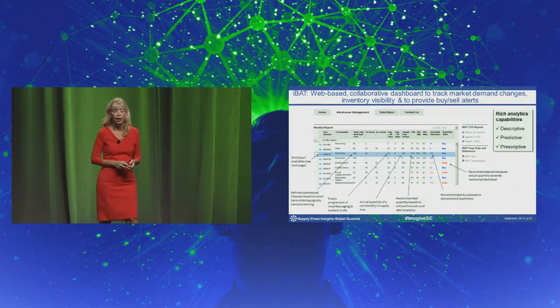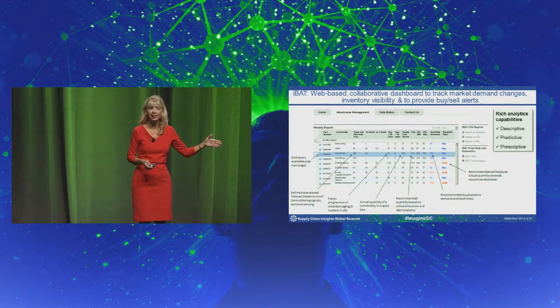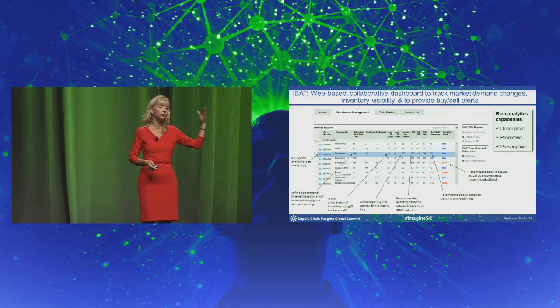This is just an example of the dashboard. What's important here is that it has the same data — a distributor asset management person and an IBM person are looking at the same data every day. That's huge, right — so everybody says, okay, here are the numbers. Along with information on what was selling out, the forecasts of what was going to sell out, how much was on hand, how much was on order, how much was in transit, we also put other information relative to the product life cycle — whether a product was new in its life cycle or was going to be going end-of-life. We gave them alerts as to whether they should be buying more or if they needed to be improving sales as well.